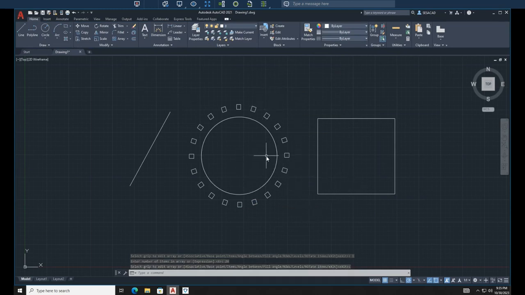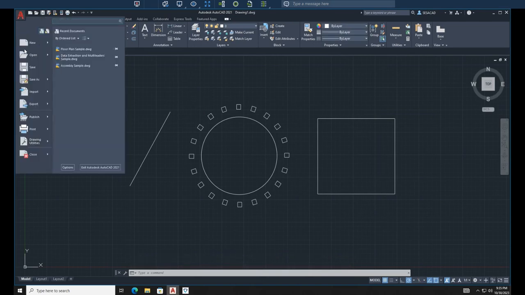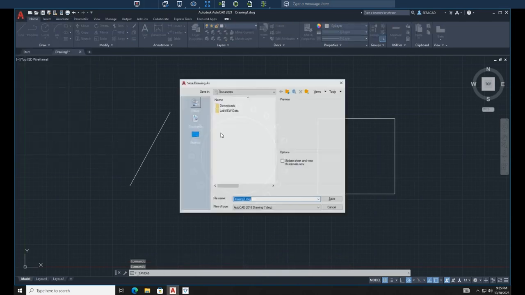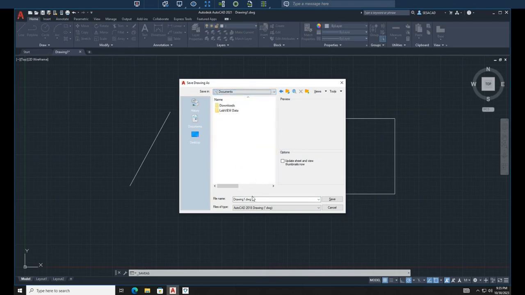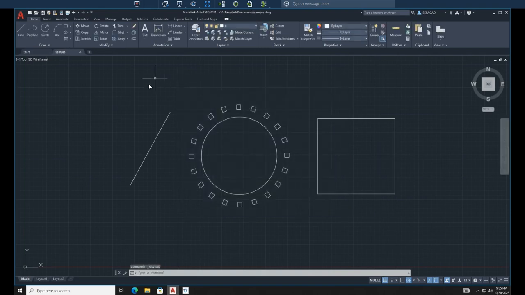Now, if you're done with your drawing, you want to save this. You go to the letter A here, and then you will see save as. And then what I encourage you to do is pull this down and make sure that it says documents. Okay, documents over here. So click on documents and then type in the name of your drawing. So simply type in whatever name it's supposed to be. So in this case, I'm just going to put sample. And I'm going to click save. So now this one did not save on your Google Drive. It saved on the documents.